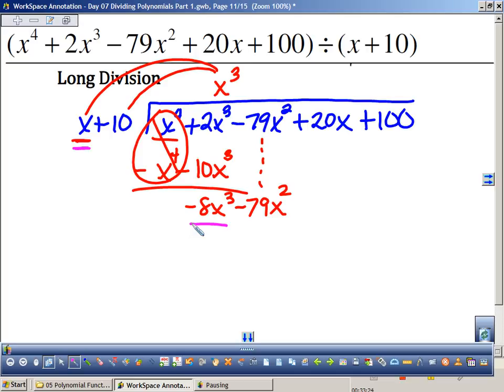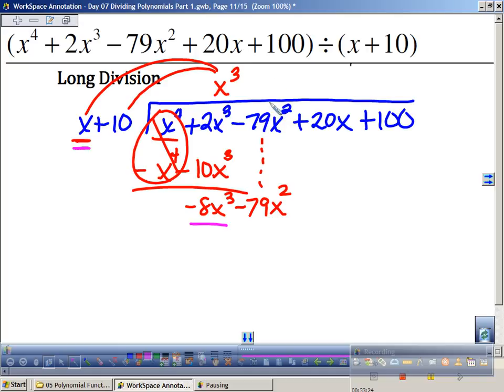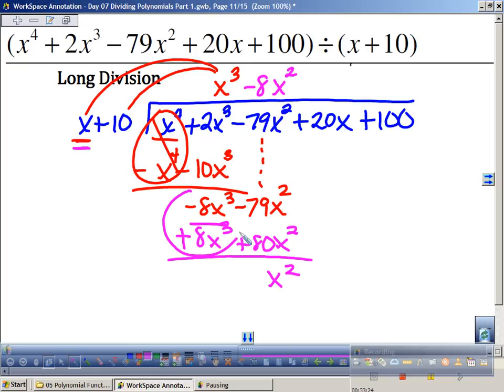It's x squared. Remember, Florencia? We know it's going to be x squared because it's the next slot right here. But not just x squared, because x squared times x is x cubed. What else do I need? I need the negative 8. Okay, let's start. Negative 8x squared times my ones place is negative 80x squared, and negative x squared times my tens place is negative 8x cubed. Draw the line and change the sign. 80 and negative 79 just makes 1x squared. This cancels out. Bring down 20x.